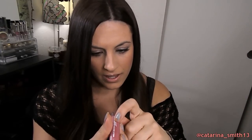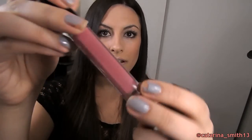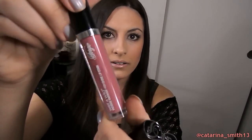Going along with the Wet n Wild and the Fergie collection in specific, I picked up 3 of these lip glosses. They were just too hard to pass up. I believe they were $3.99 each, very affordable, and these colors just were right up my alley. I have this one right here, which is in the color Legendary Face, which I do have on my lips right now, along with a couple other things as well. I'll do also a quick swatch.